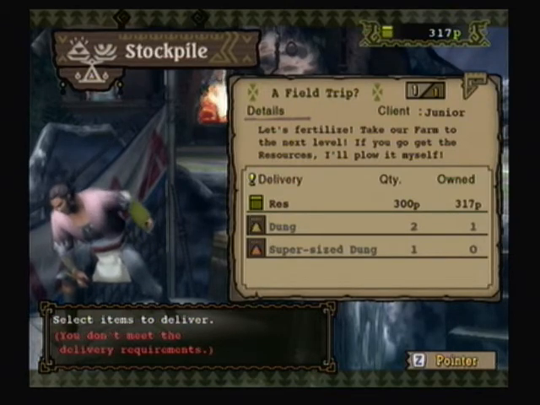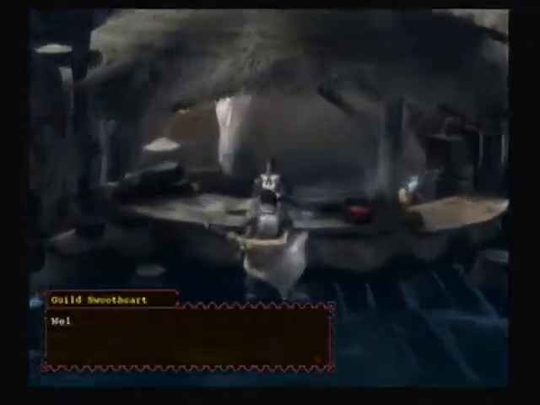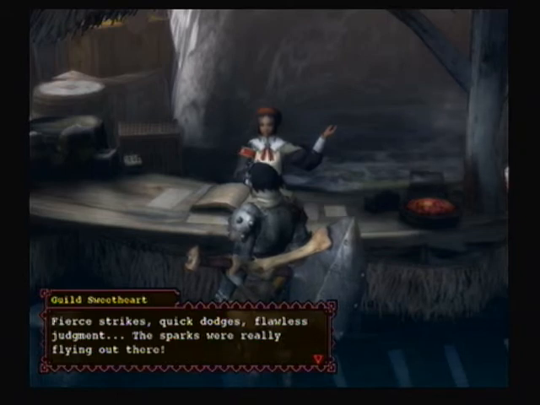Let's talk. Let's see what we need. Supersized dung. Oh, lovely. So that means I gotta go kill all Aptonauts. Lots of them. I gotta get the big ones and get more dung. But I already have the resource points for it, so I'm not gonna do that on screen. I'm sure you guys have had enough of those. The only ones I'll do on screen are the important ones, or I'll just do them real quick. I'll just cut out, and you'll see me done.